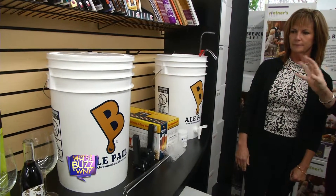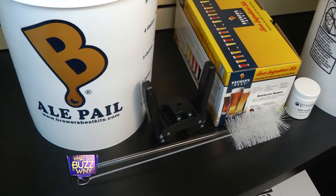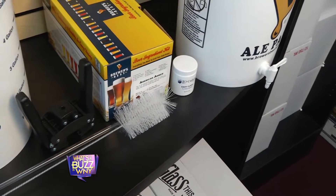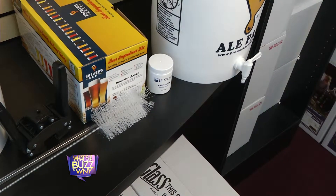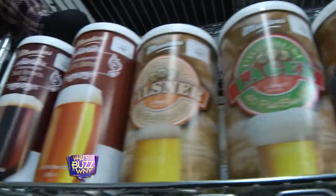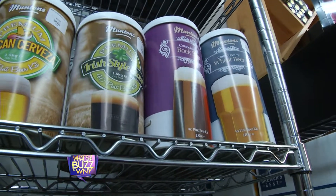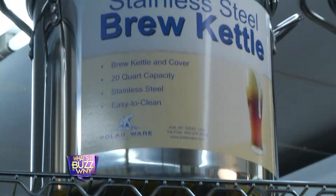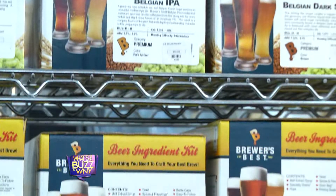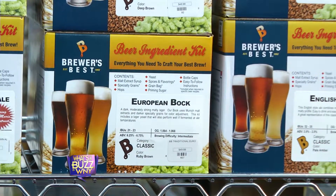Are these examples of some of the things that come in your kits for beer, but also for wine? Let's start with the beer. When people come in and they want to make beer, they basically need two things: they need an equipment kit and they need an ingredient kit. We have everything all pre-packaged so it's easy, especially for someone that wants to get someone a gift for the holidays — they can just leave with two boxes. So it's a no-brainer, and it's not intimidating whatsoever because it's all right there.